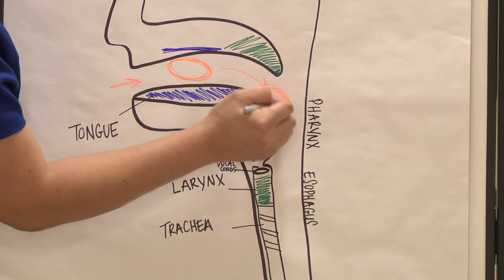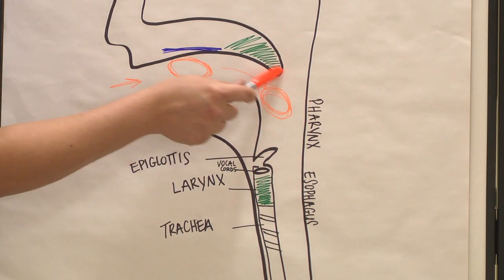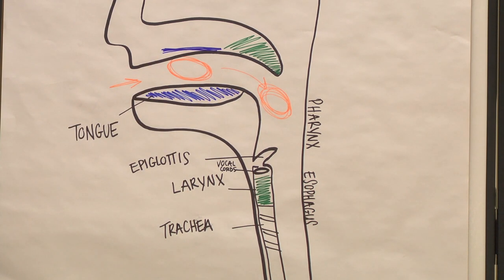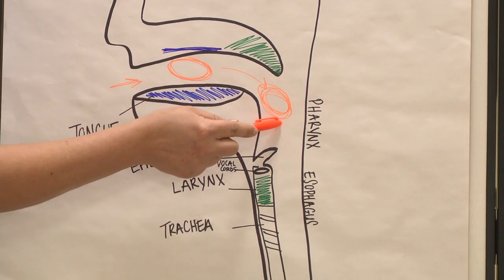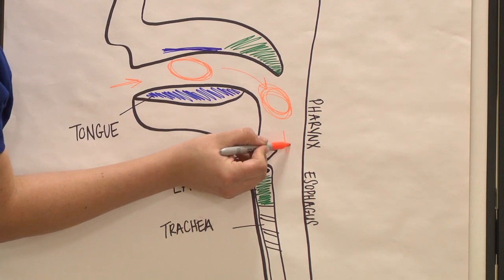Now, the process of moving food from your mouth into the oropharynx is a very voluntary process. You're controlling that. But after it gets to the oropharynx, that process becomes an autonomic process, which is controlled by your autonomic nervous system. In other words, it's an involuntary process. Your body takes over at that point. The next thing that happens is that the food needs to go from the oropharynx into the top of the esophagus. This is the beginning of the pharyngeal phase of the swallow.